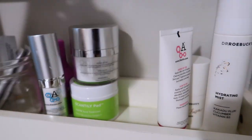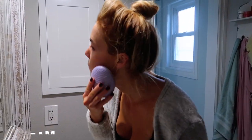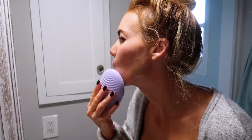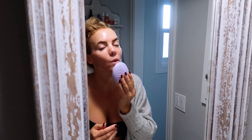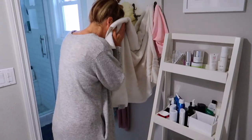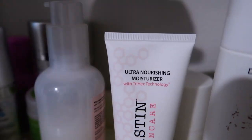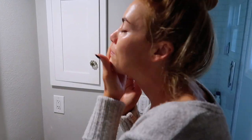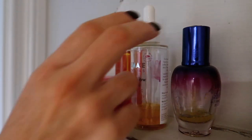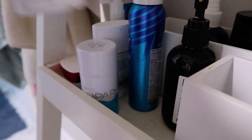Next I wash my face. A lot of people forget how much dirt and grime builds up on your face while you sleep, so you've got to wash your face in the morning. I've been using the Luna 3 — I really love how clean it gets my face. I feel like it helps get rid of dead skin and I genuinely think it makes my face look plumper in a good way, nice and full and healthy. Then I do my hydrating mist, moisturizer, and of course some oil because my skin is always really dry, especially in the winter.